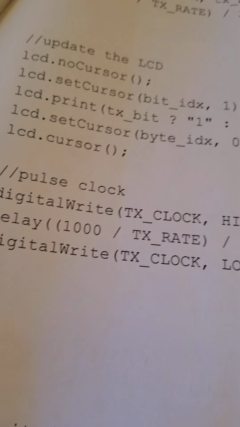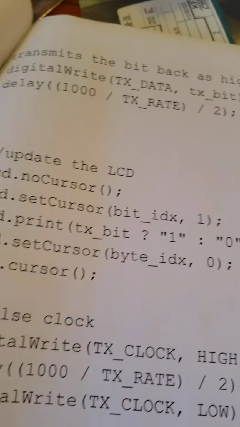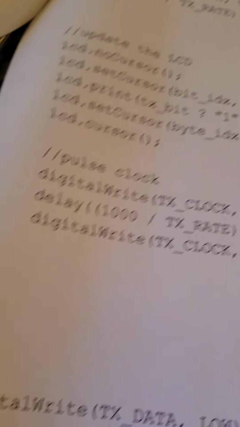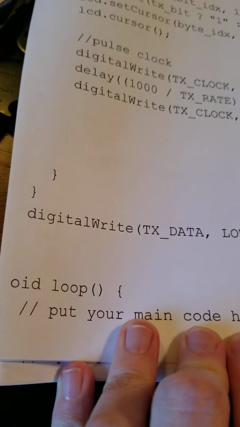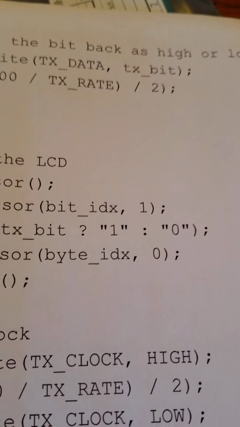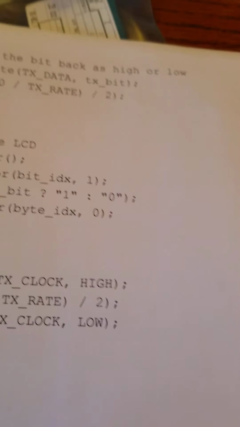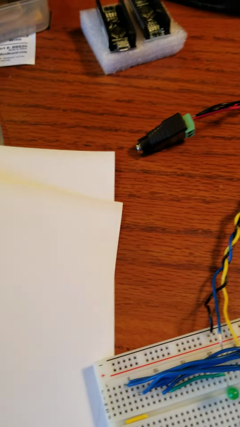So we pulse the clock high, then we delay, and we pulse the clock low. And of course, this is after a delay after our first write. So the transmitter does the first pulse clock high, delay, pulse clock low, and finally TX data goes low. At the end of this, the data transfer should be done for the particular byte in the transmitter. But of course, the harder thing to understand is what is happening inside the receiver.